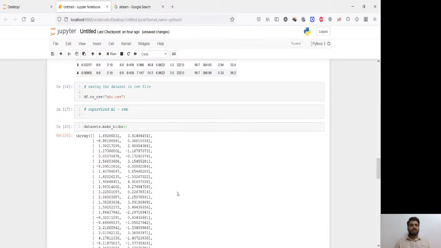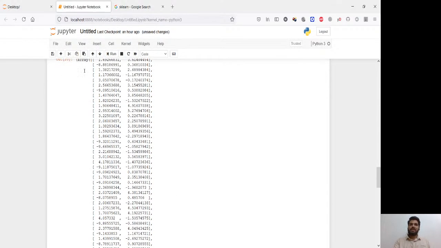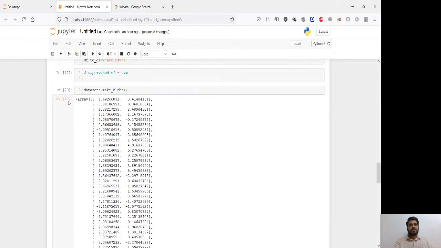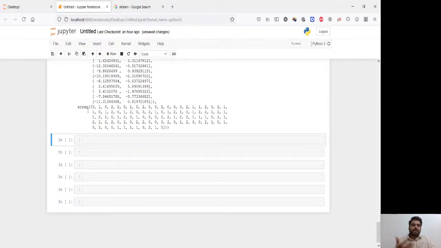But in unsupervised machine learning, it doesn't know the labels, no information. So you can see here, I have an array, but nothing is written whether it is data or target. I have the next one below here as an array. Again, no information whether it's data or target, the input values or output values, and no other information is available.